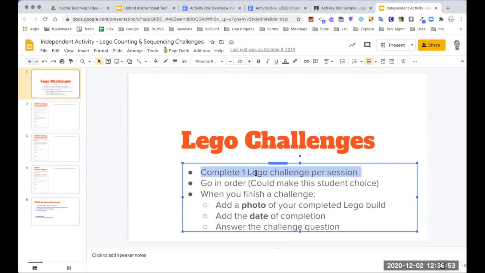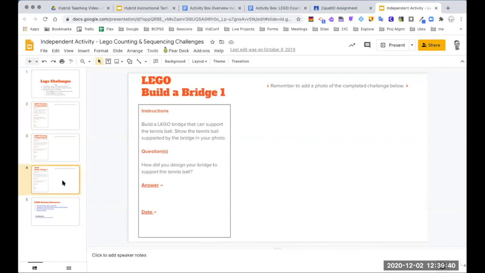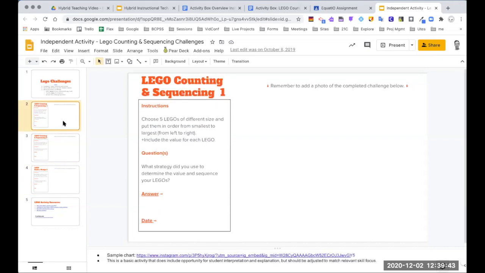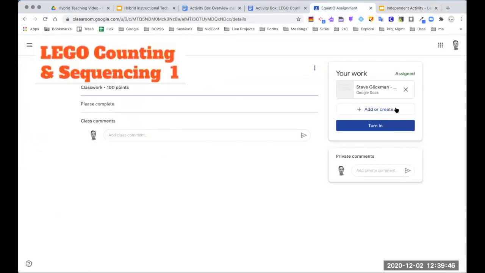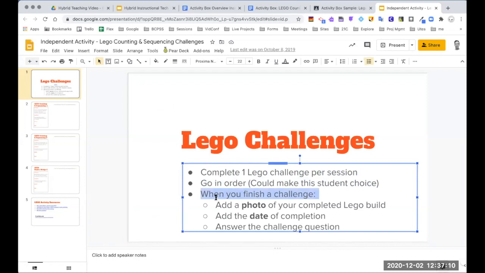Like in this case, the instructions tell them to complete one Lego challenge per session. And this would be whatever instructions you would give them, of course. And they would work through the sequence of activities based on what you ask them to do. So basically, you create the assignment, and this has a series of assignments for them to do. You might have them complete this activity, and then in Google Classroom, click Turn In, and you grade it. And you can return it to the students, leaving a note telling them which one to do next. That way you can differentiate how you are delivering the assignments to the students, but without having to create and deliver each assignment individually.